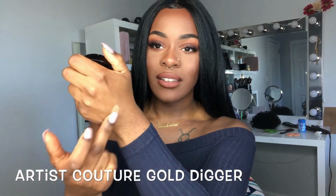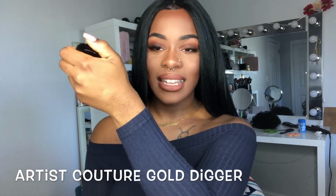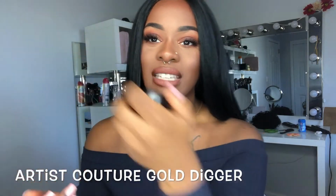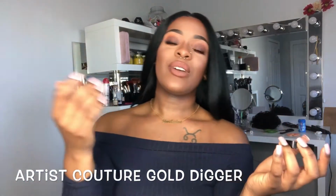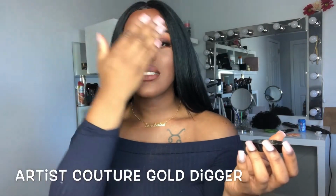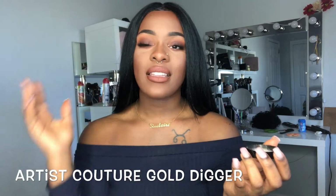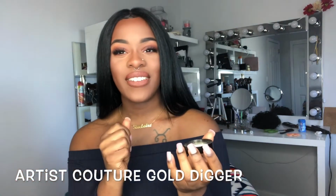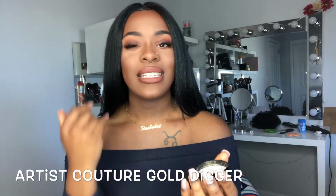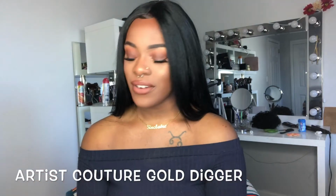Like, it just looks like that. Like when I put it on, it doesn't look ashy. It's just like a beautiful gold. And this is like my favorite highlight. Like when I put just a flesh tone concealer all over my eyelid to just let it look one color, and I'll like powder this over my eyelid because, you know, like that glossy lid effect. But the glossy lids are kind of messy, but with like a glowing lid, I just love the way this looks. This is one of my favorite highlighters.